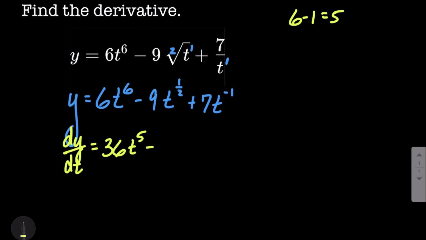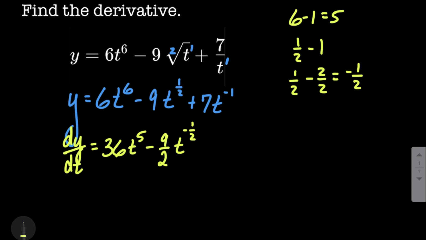Minus, moving on to that next term, again, power rule says the 1/2 comes down, gets multiplied by the 9, so that's going to be 9 multiplied by 1/2. Works out to be 9 over 2. And then our variable t comes along, but now we have to do a 1/2 minus 1, which is the same thing as 1/2 minus 2 over 2, which is going to give us negative 1 over 2 for our new exponent.